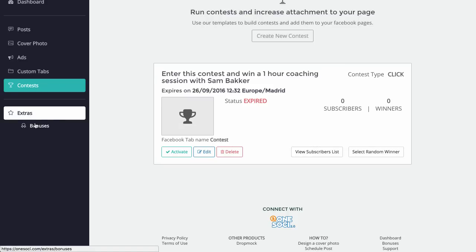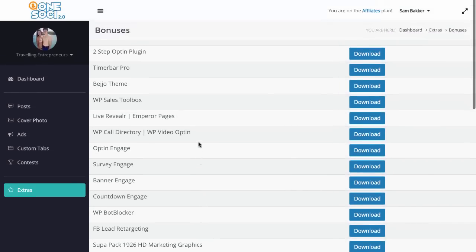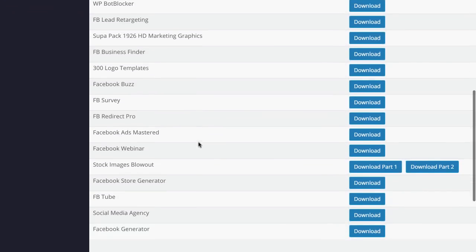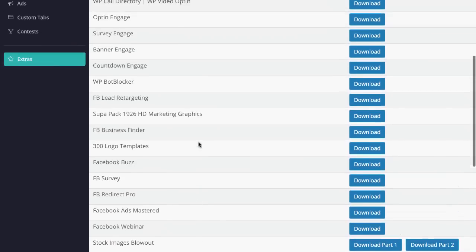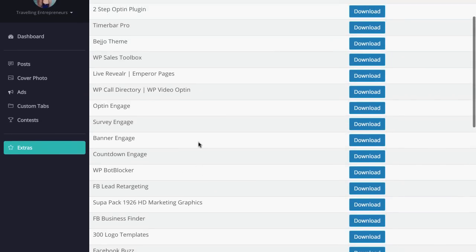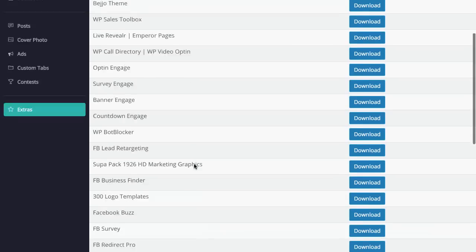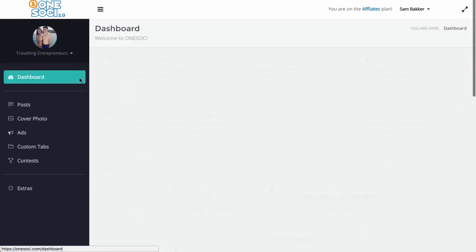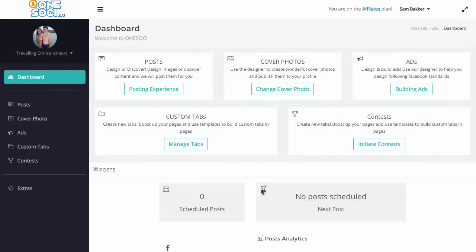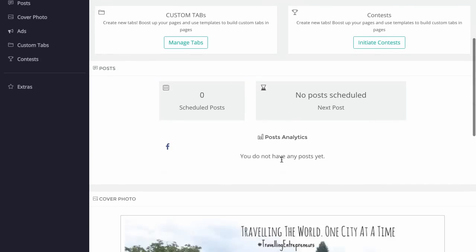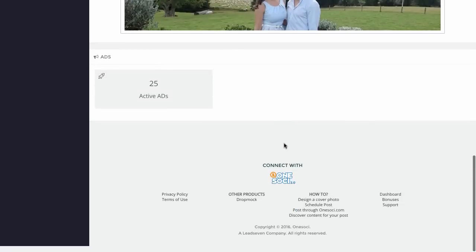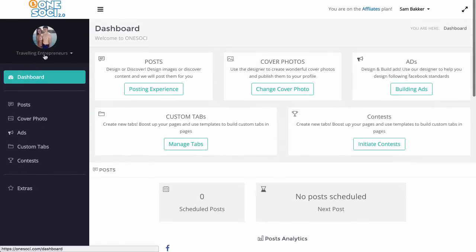There are some extras included in here, such as bonuses. Many of those bonuses you can see down below. These bonuses are also included. There were too many to mention down below, so if you do see one that you like through this list, this is available within this system as well. Cool. It obviously has statistics down here as well. You can see analytics, you can see your campaigns as you scroll down, and you can do this for every single page that you choose.